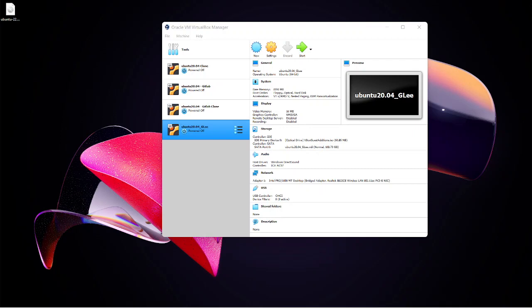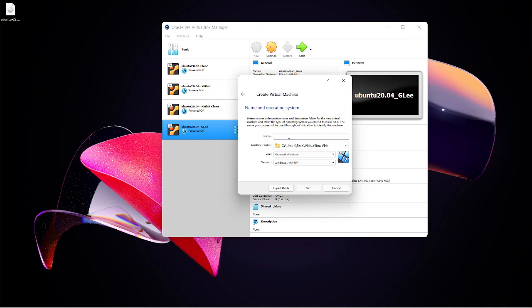Now I'm going to click on New. I'm going to write a name for it, Ubuntu 22.04. I can say something like second one. I'm putting a 2 for this, or we can give it 22, because there is no name like that. I'm going to create the machine folder as it is, no problem, and it's automatically selected with Linux Ubuntu 16.4. I'm going to click next.